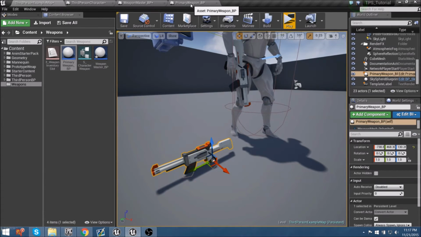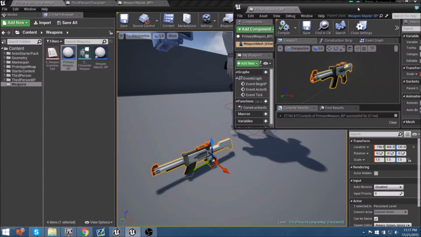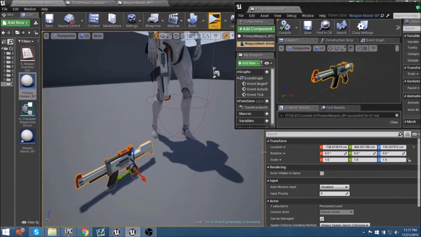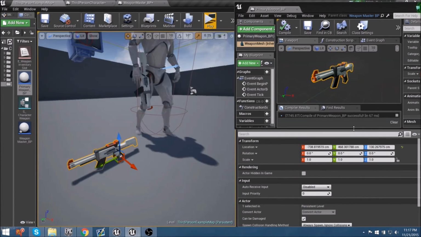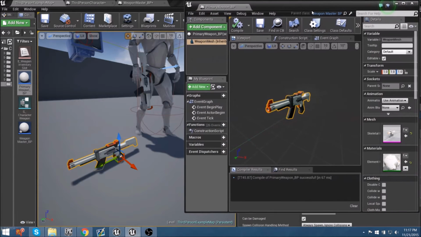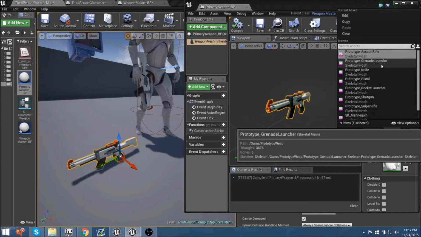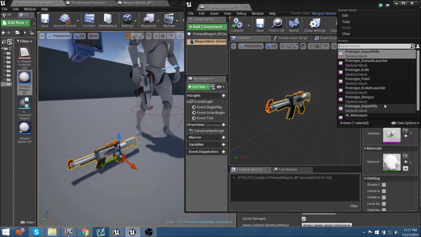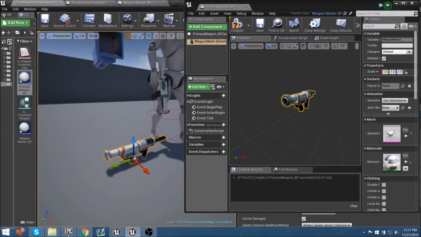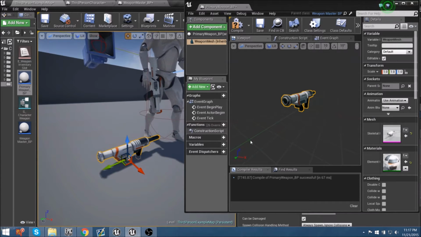If I drag this actor out, you will see that our actor inherits the skeletal mesh we assigned it. If we delve back into the primary weapon, I'm going to see if I can get this into two screen spaces here. Let's say we didn't want to use the assault rifle anymore, we wanted to use something else. Let's say a rocket launcher maybe. So we replaced it with the rocket launcher, and you see in the viewport immediately that it updated. That's the nice thing about using these actors, they will update pretty quickly in the viewport.